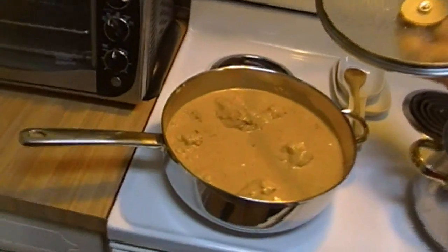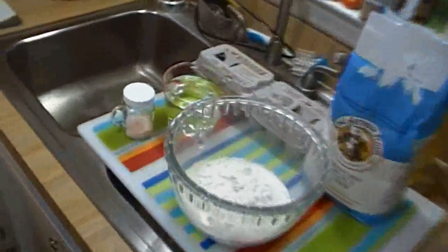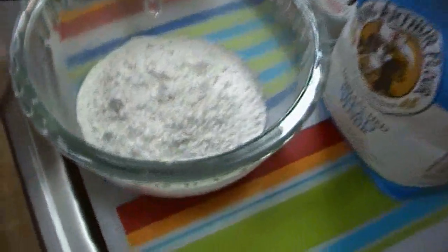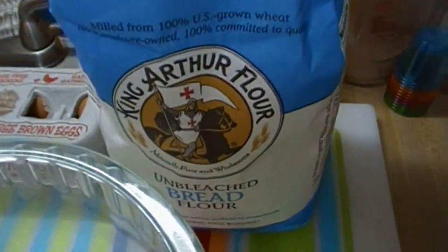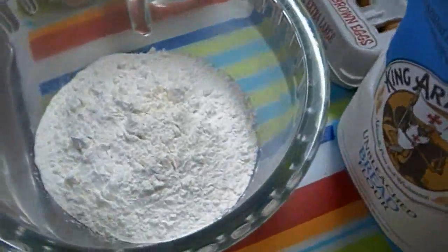So what you have with chicken paprikash, if you don't make elbow macaroni or egg noodles or something, is traditional Nokedli. And it's really, really super simple. Let me grab a wooden spoon. But the secret is to use bread flour instead of just all-purpose flour. Bread flour is definitely better.